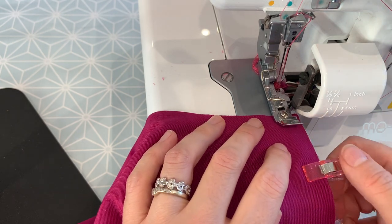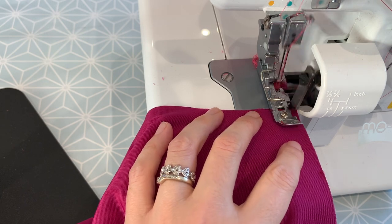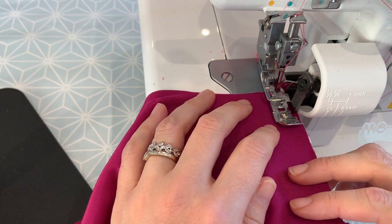Right, so normally I'd have my light on, but I'm aware of the fact that it's flickering, so I'm just going to leave it off for stitching this. And my overlocker will actually be cutting off a small amount of fabric as I go.